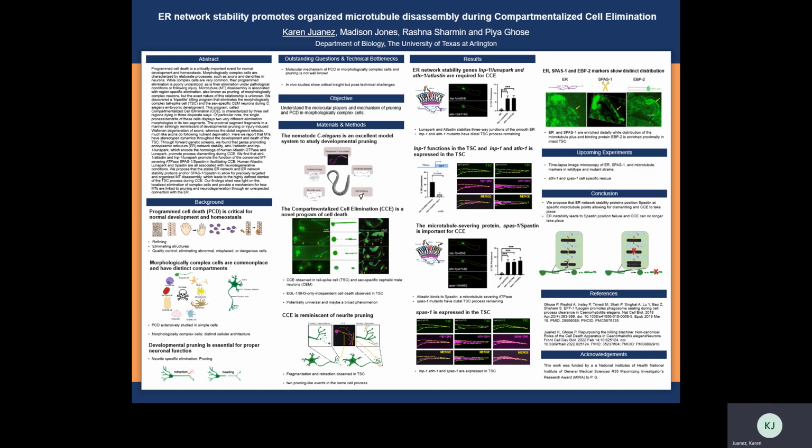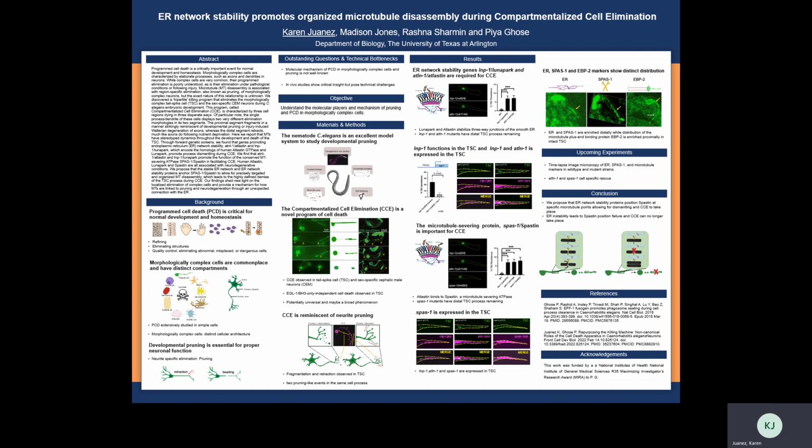We found that stability genes LNP-1 lunapark and ATLN-1 atlastin are required for CCE. Lunapark and atlastin have been shown to stabilize three-way junctions of the smooth ER, and when observing mutants for these genes, we were able to see a bit of tail spike cell remaining. We then wanted to know if LNP-1 functions in the tail spike cell. To address this, we performed a cell-specific rescue experiment, and interestingly, we found that while control animals showed the expected tail spike cell persistence, the transgenic animals expressing wild-type LNP-1 showed significantly less of a defect, showing a rescue. This data suggests that LNP-1 functions autonomously in the tail spike cell.